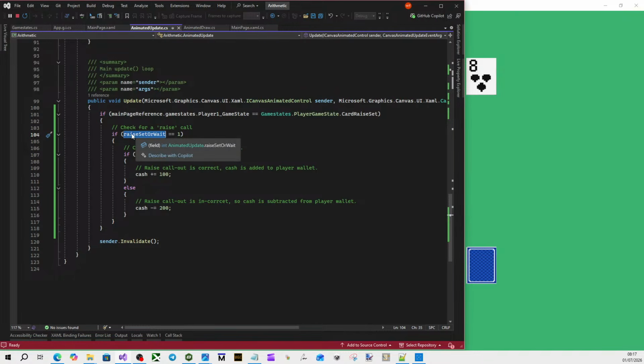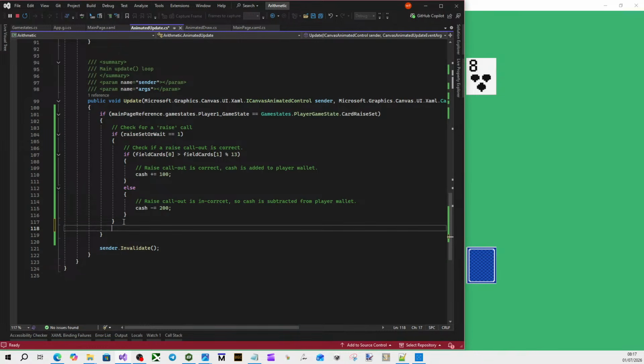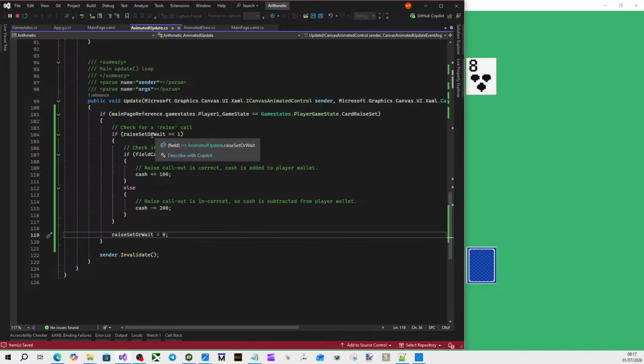I have to make sure I reset this back to 0. Oops, did that wrong. I have to check my modular logic.